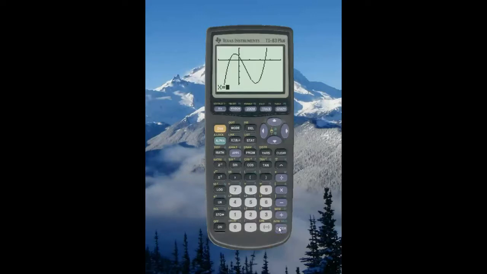If I go to value and punch in negative 2, I can see that that corresponds to a maximum over here. And doing the same for x is 8, we see that when x is equal to 8, we're down at this lowest part of the curve right here. So calculus, once again, works.